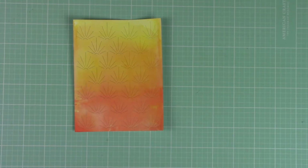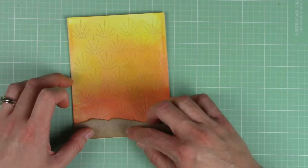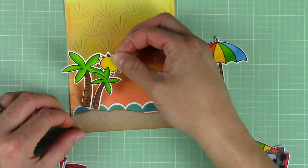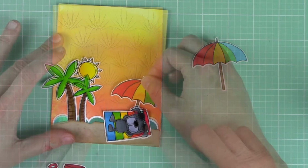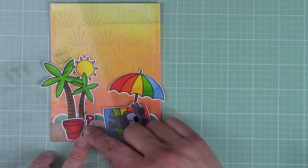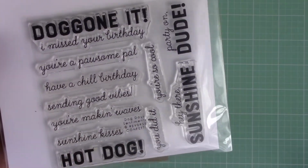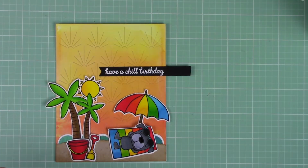Now let's finish up the card and add all the pieces. I started by adhering the background to a top folding white note card. I adhered the sand along the bottom of the card, then the hot foiled scallop piece to resemble waves, next the palm trees, the sunbathing dog image, the umbrella, and the bucket and shovel. I also white heat embossed a sentiment off camera from this Dog Days sentiment stamp set on a black cardstock strip.